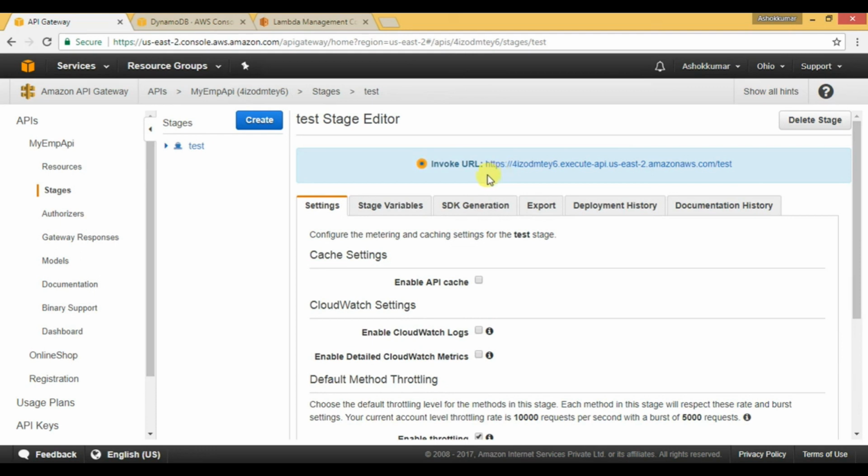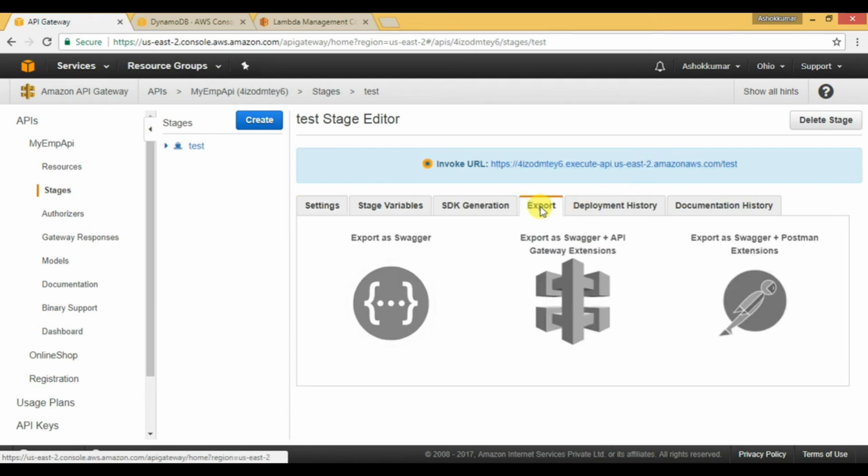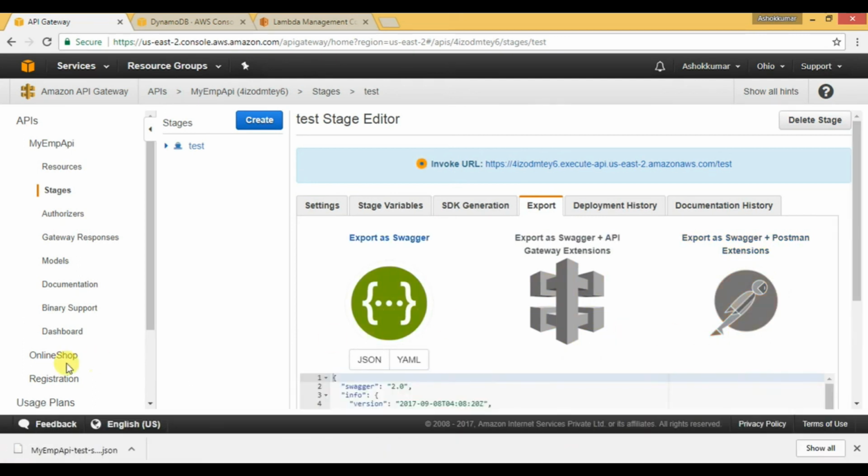I'm not going to use this URL directly. What I'm going to do is generate a JSON file and import it into Postman, instead of copying this URL and pasting it into Postman directly. I click the export button, then Postman, then JSON.